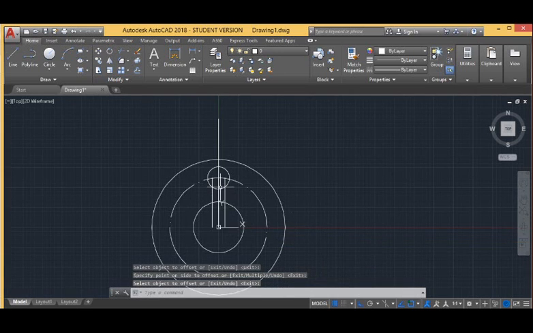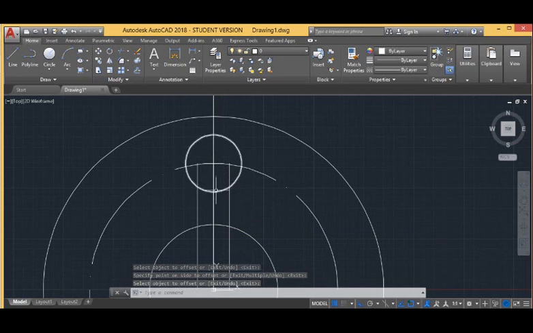Okay, so now you have got some circles and some lines. What you want is to do a polar array of that. Before going for polar array, let us trim all unnecessary lines, and the option for trimming is TR double enter.